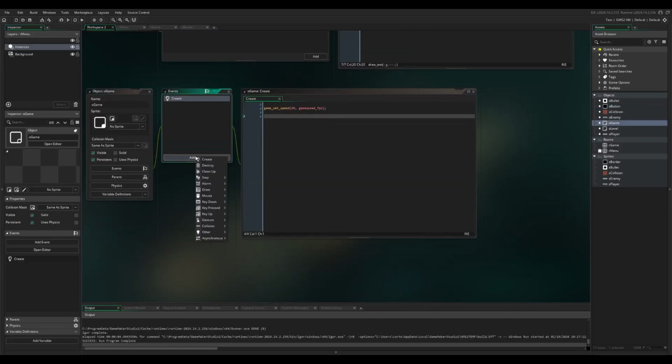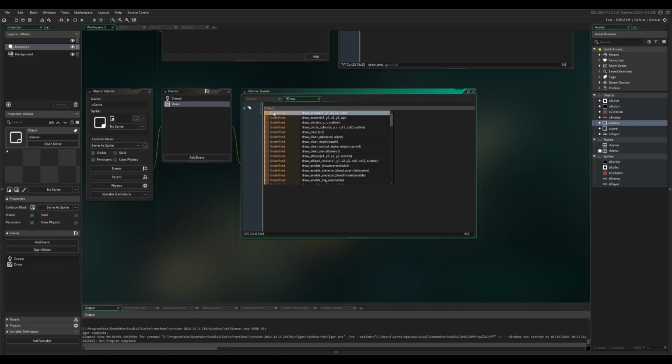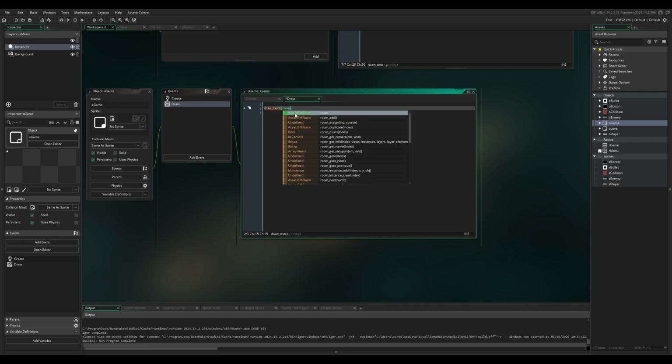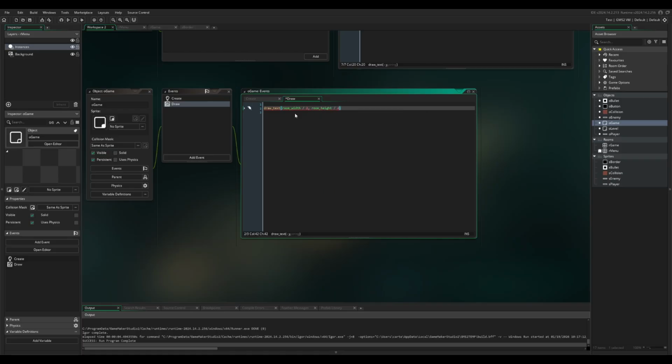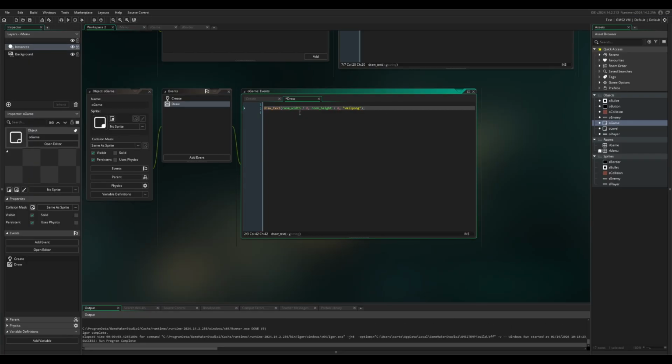That works. So now we will... Why did I start making this? Oh, yeah. So now I'm just kind of quickly coming up with a title to be drawn towards the top of the room when you're on the menu screen. I did initially forget to state that it should only draw this when we're in the menu room, but that's okay. For now, we're naming it Whale Pong. That's the best I got. Take my name, cut it in half, slap the game name on there.